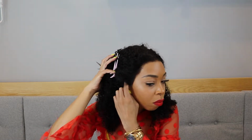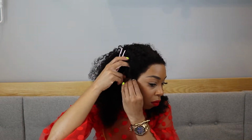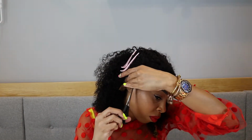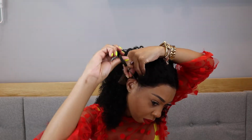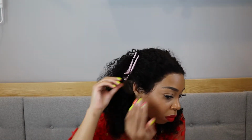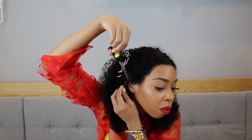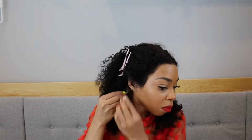Here I am on the other side. I already cut the lace. Now I'm going ahead and detailing it to go behind my ears, so my ears are free. Work your way around it. Be very careful not to cut the hair. Because it was a full lace wig, it went all the way around, so I had to work my way around it.